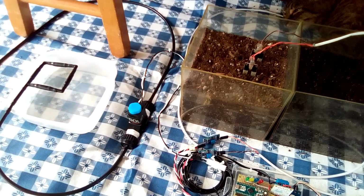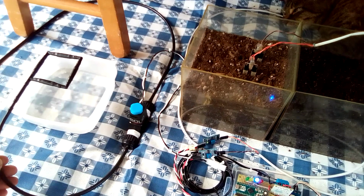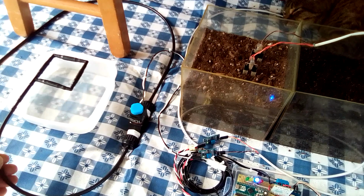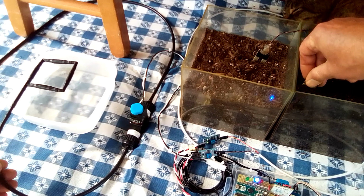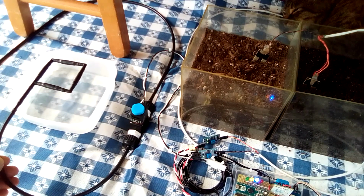So now I'm turning on the controller. The dry period countdown begins. The valve is open, the blue LED comes on, and water is flowing through the emitters. I will now move the upper sensor over to the moist soil. The yellow LED comes on and water continues to flow through the emitters.